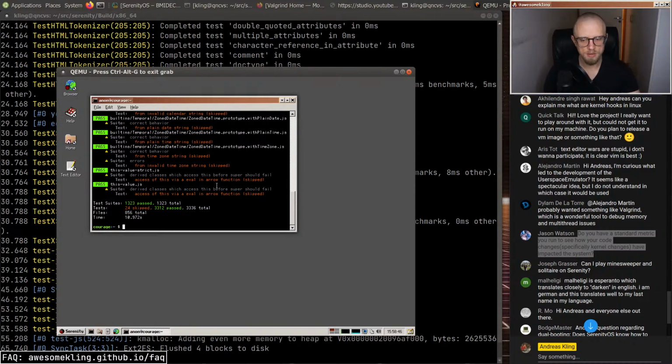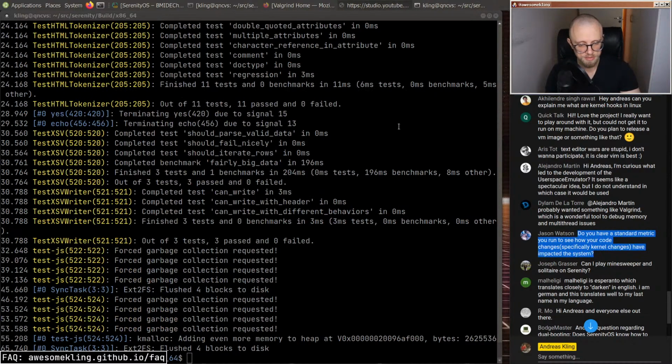So it's good for A/B testing a specific kernel change, for example. So you can see, oh, it took 10.9 seconds now, and then if I apply the kernel change, oh, now it takes 8 seconds, well, that's probably really good, right? But we don't have any more specific performance tests. It's definitely something that would be nice to add, and something that somebody will eventually work on when they feel like it, I guess.